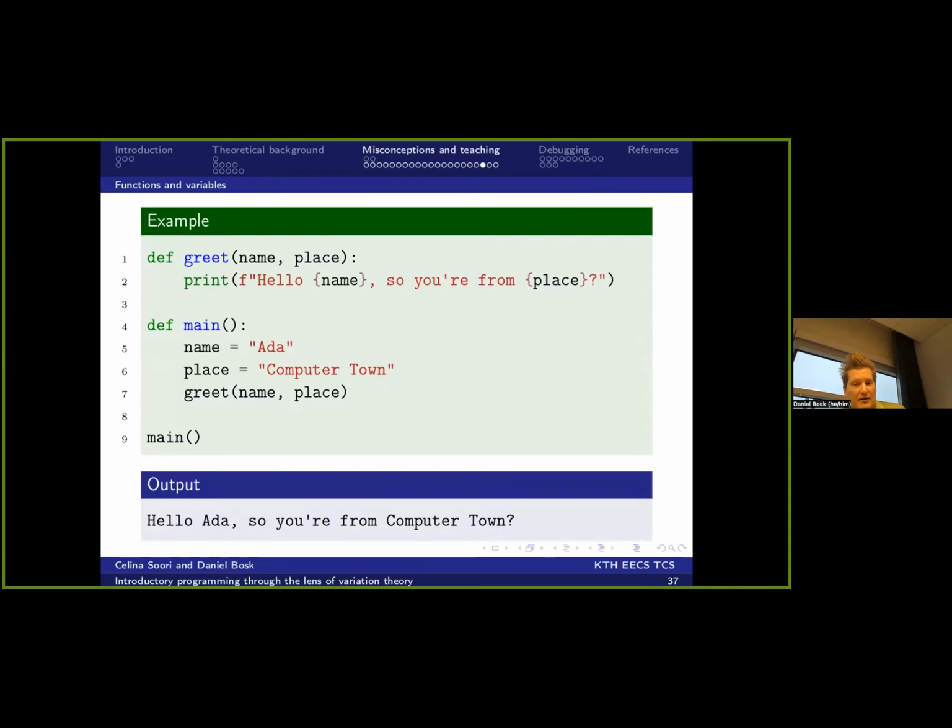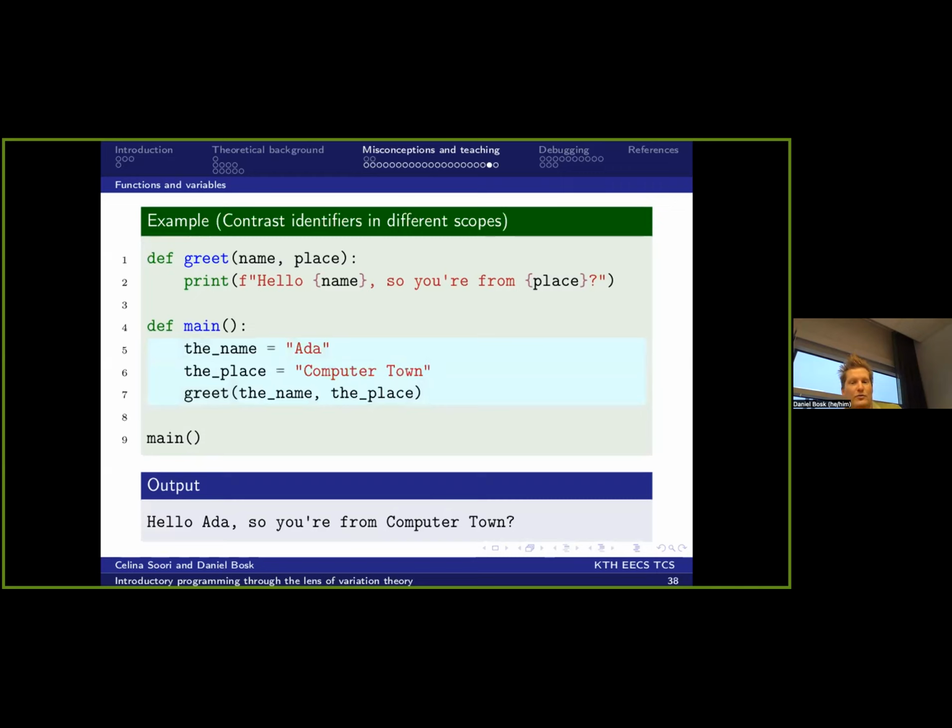Another problem that we have is the naming. Previously we saw the order of the variable names, and that those matter. Another part of that is the scope, so the actual names. In this case, we don't vary the order, but we do introduce variation in the naming of the variables.